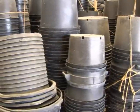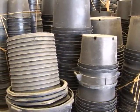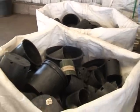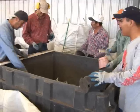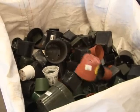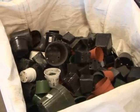A lot of them are brought to us by nurseries or different individuals that drop them off here at our facility in Brooks. And once they get into our facility here, we have to go through all these different types of pots and trays and determine what type of plastic it's made out of, whether it's a polypropylene or an HDPE, a high-density polyethylene. Because they're all different. And we have to separate them.